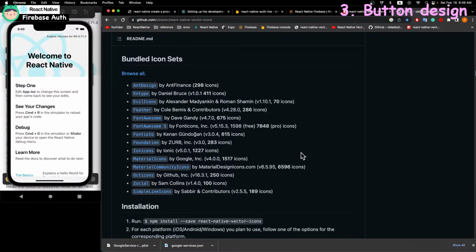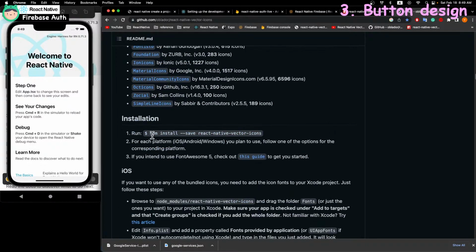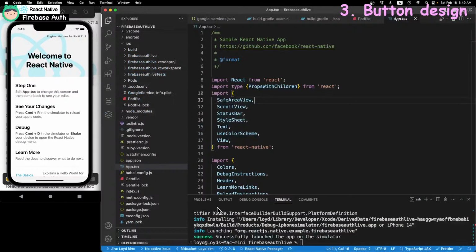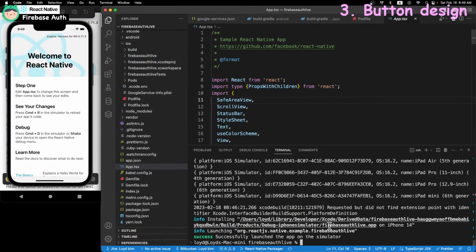I follow this direction. First, I have to install this react-native-vector-icons. So copy the install command, move here, and install it.